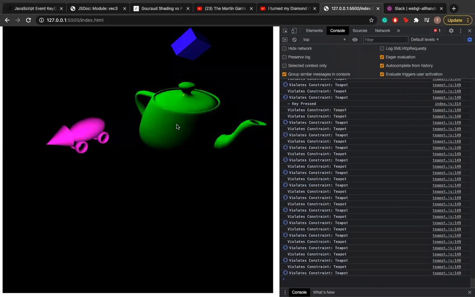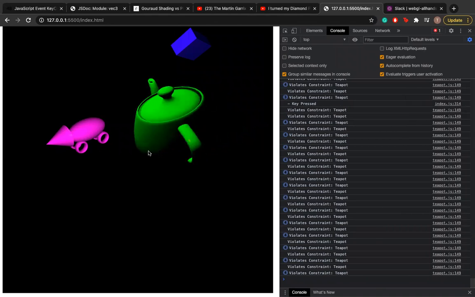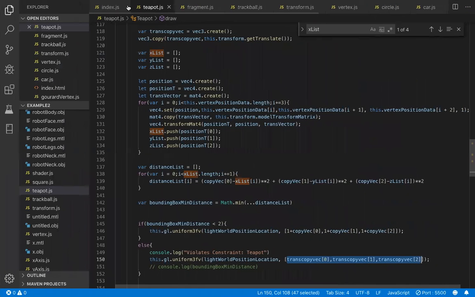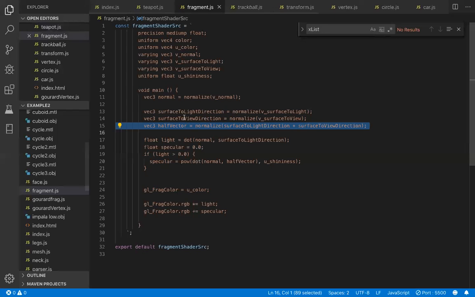And the other thing, we have been asked to implement a blend form local illumination model, which is what we have achieved here, because we are using the half vector as opposed to calculating the vectors from the surface to the light and from the surface to the view, as opposed to calculating the normals every time. So we just look at the half vector and not both of them individually.